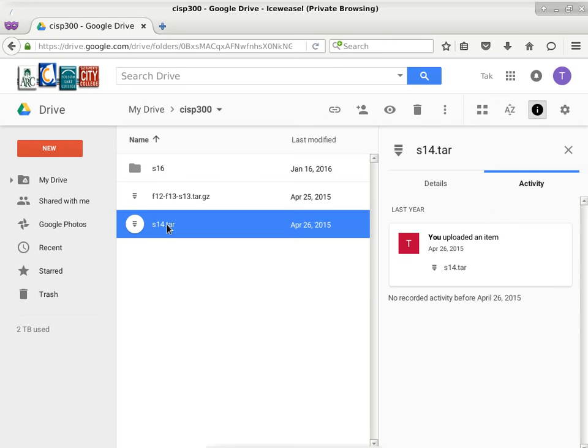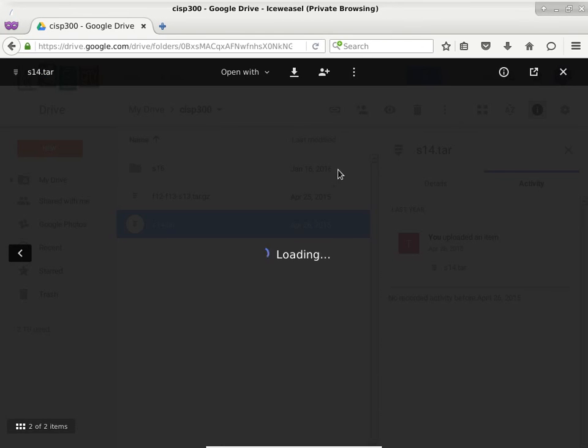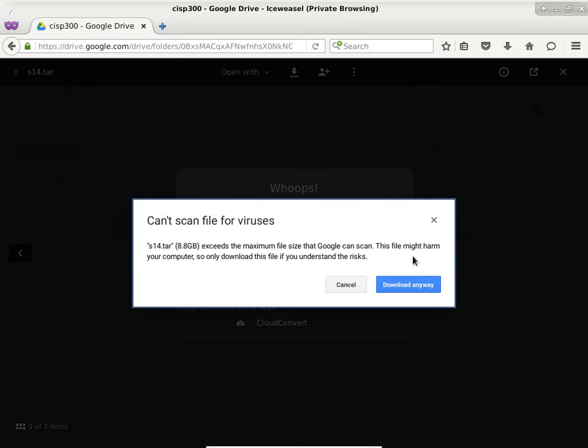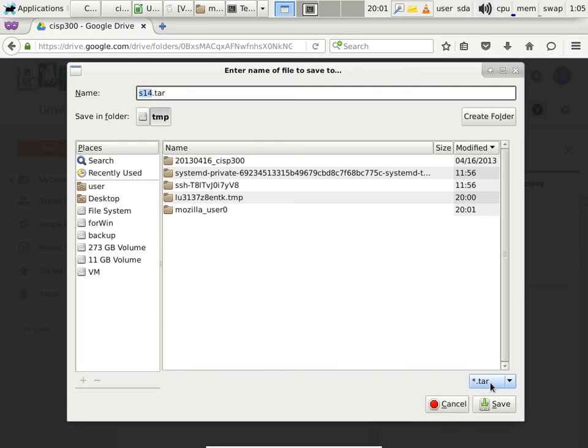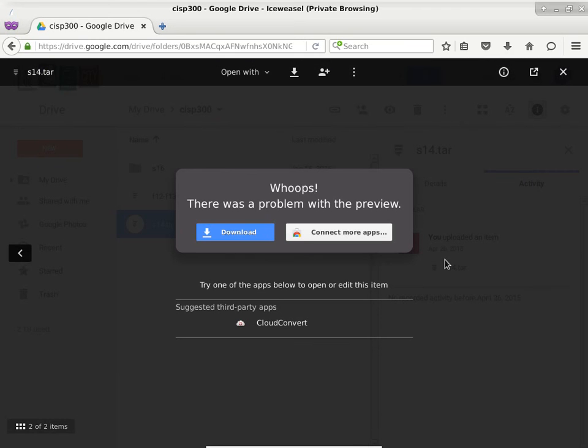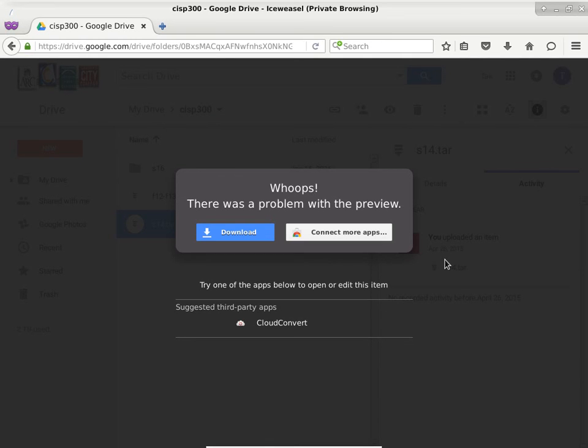So if I look up the one in spring 14, that probably is the one that I want to download. Okay, there we go. So let's download. Download anyway. Save. I trust that I have not uploaded something with a virus onto my Google Drive.